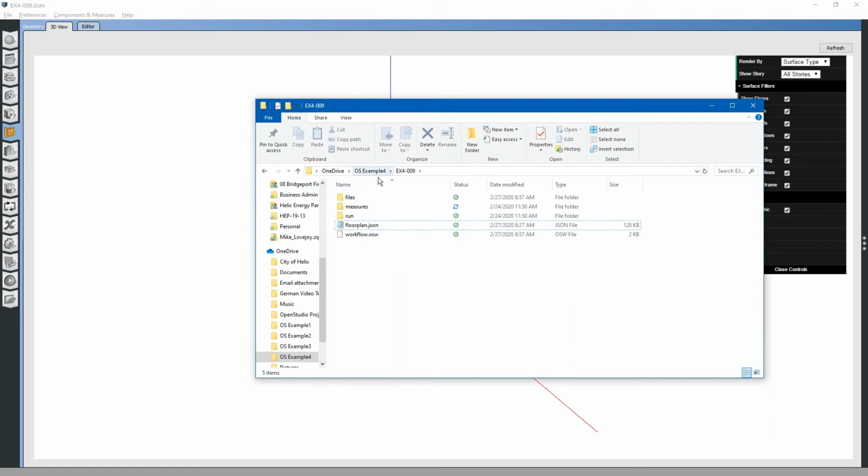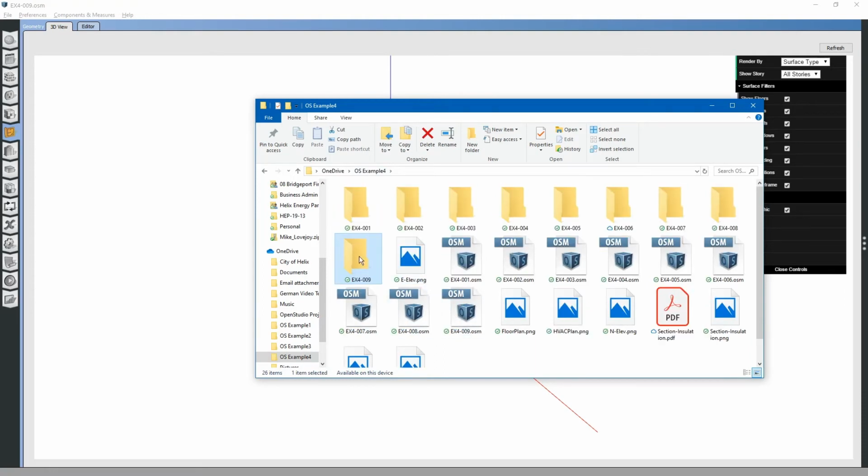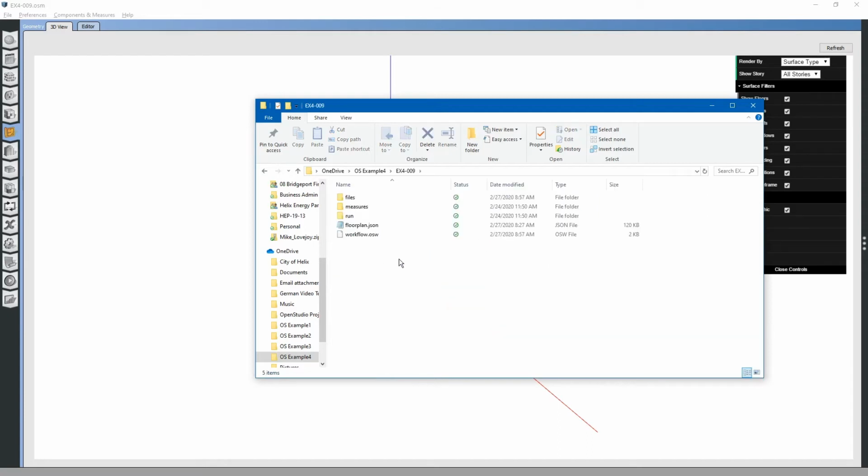And what you're going to want to do is go to the file folder of the project that you're working on. Go to the OpenStudio folder where all of the project files are located, and find the floorplan.json file.